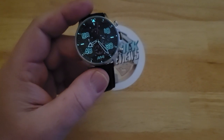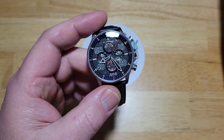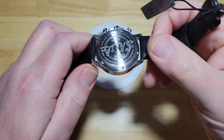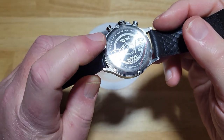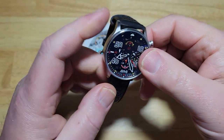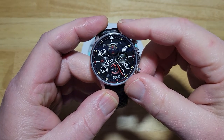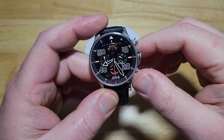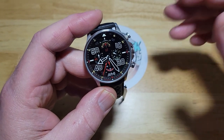All right, let's go ahead and cut everything back on and finish up this review. Tell me what you all think of these watches, tell me what you think of Aviate watches in general. I've always liked their designs — some of them are a little bit hit and miss for me. They mostly make these quartz watches, these quartz chronographs. They have a few automatics in their lineup, but I'd say probably 95% of all Aviate watches are quartz chronographs with those Seiko movements inside.